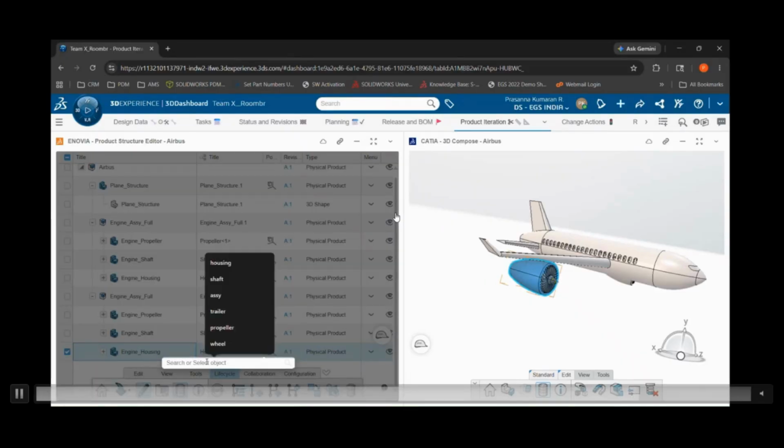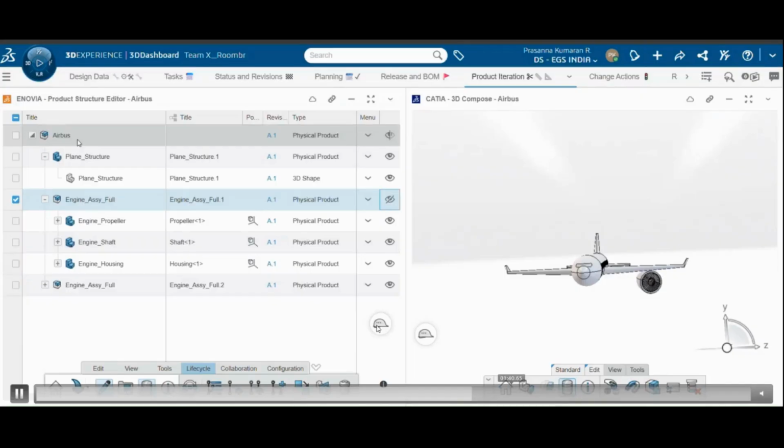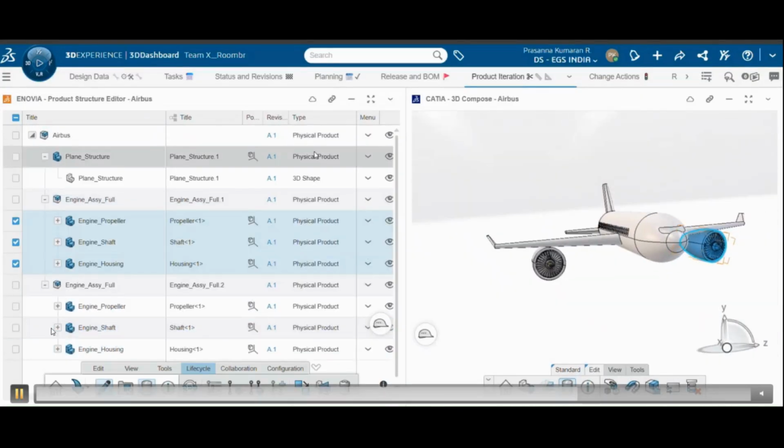Here I've created a structure. For example, I've taken Airbus. Airbus is the leading plane supplier to many Indian aviation companies such as Indigo. Indigo has a theme of blue.